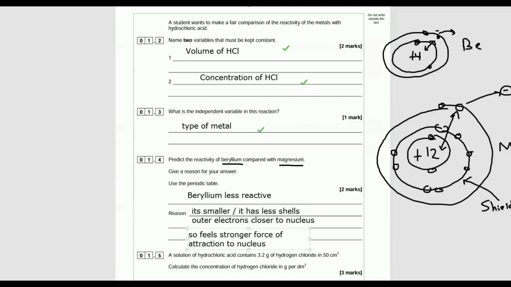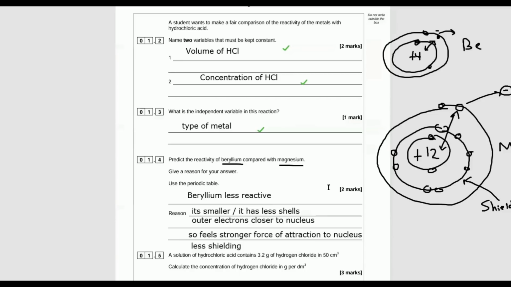Notice the way I put feels a stronger force of attraction. It doesn't necessarily mean there is a stronger force because, of course, its nucleus has less charge than this one, but this one feels more strongly attractive because it's closer. And also, this is more of an A-level thing, but I could say it has less shielding.